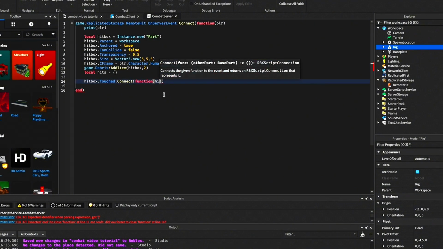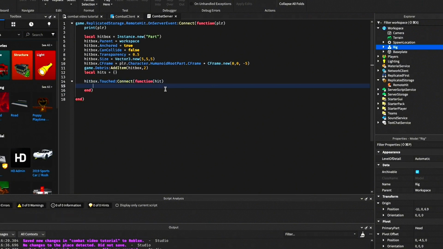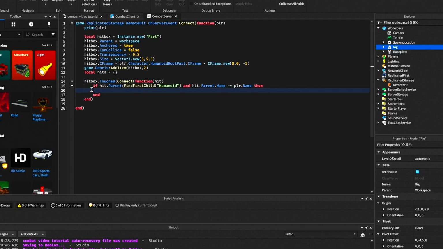Hold up, it just says hi. And I'm gonna just do this. So we're saying if this hitbox is touched, we're gonna connect it to a function and we're gonna pass in something called hit.